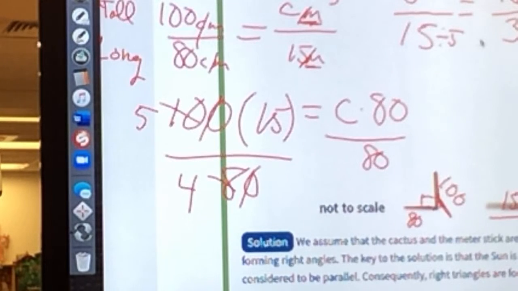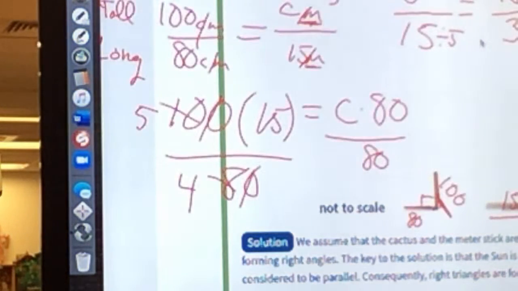That doesn't seem right. What's wrong with it so far? Why does that not seem right? Why'd you multiply by 100? Because that's what the length is for just this stick. I know where the issue is.